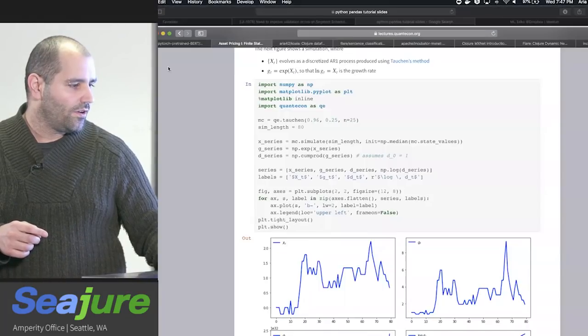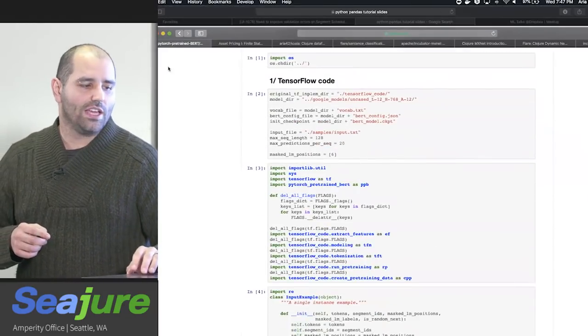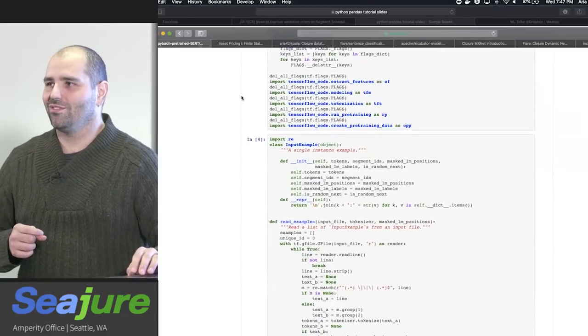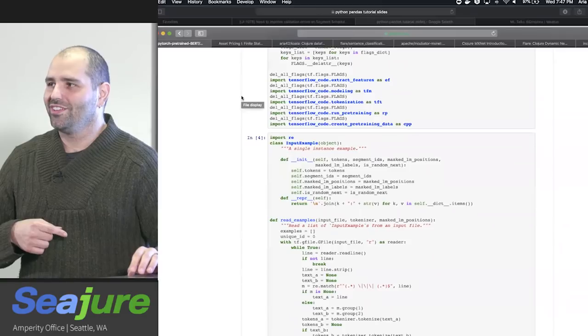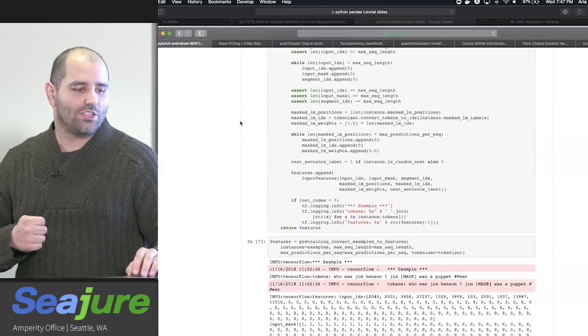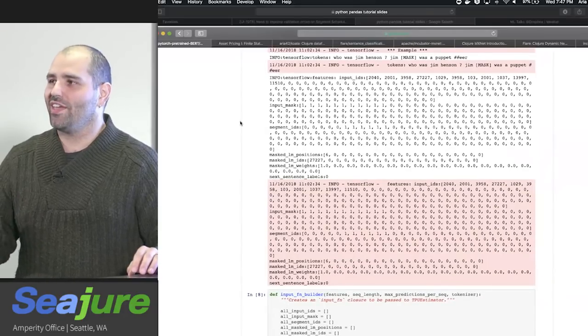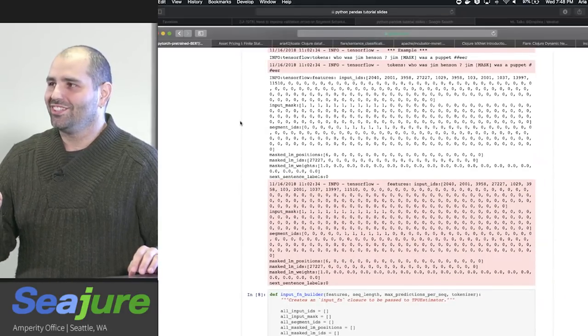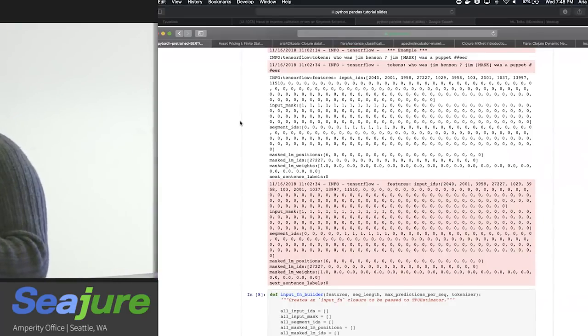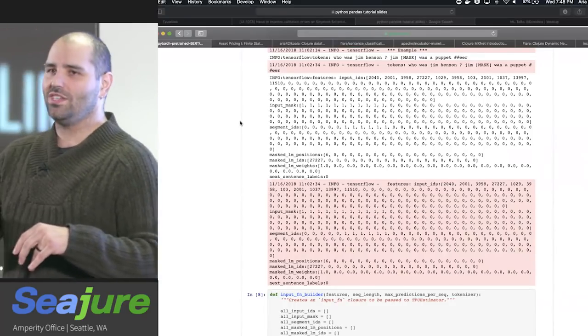Where'd my window go? I would argue you can't do this in the REPL. This is pretty hard. You wouldn't do this at the REPL. No, but the REPL with your editor works much better than this. Yeah, that's one question. What's the challenge with that though? You can't have the visualizations. You can't share it with people. Oh, yeah, you can't share that. That's the key. I think that's one of the key reasons.